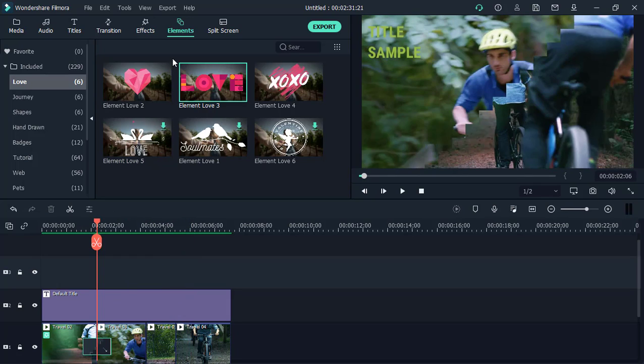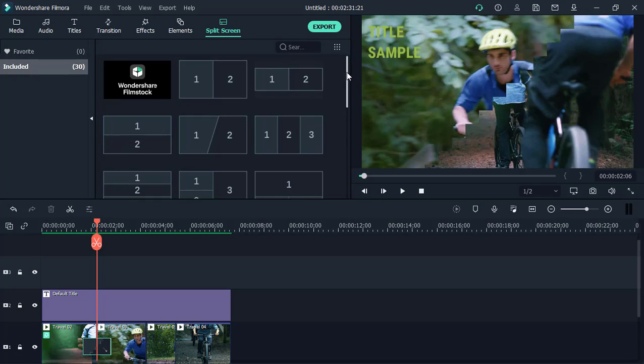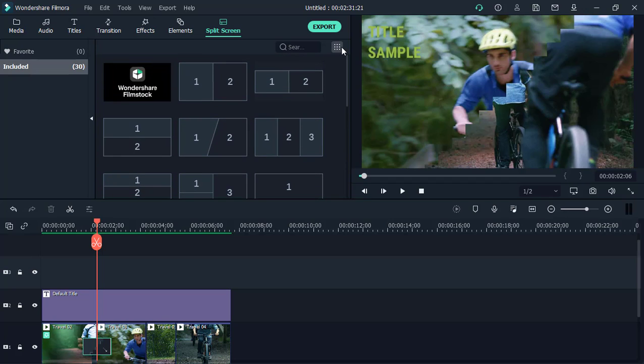Now for the split screen, I'm going to do a separate tutorial on how to split a screen. Well, basically we are kind of done here. For a beginner, this is almost everything you should know.